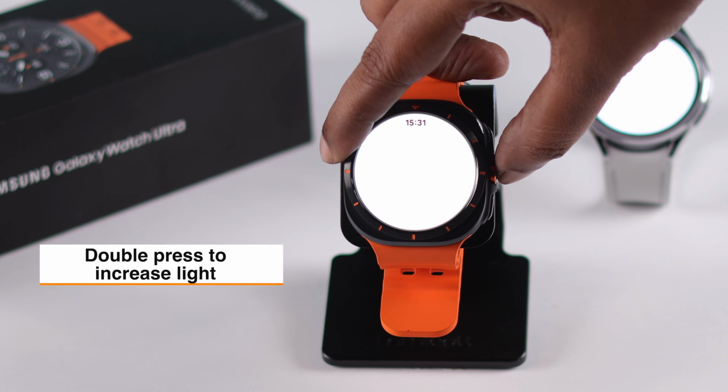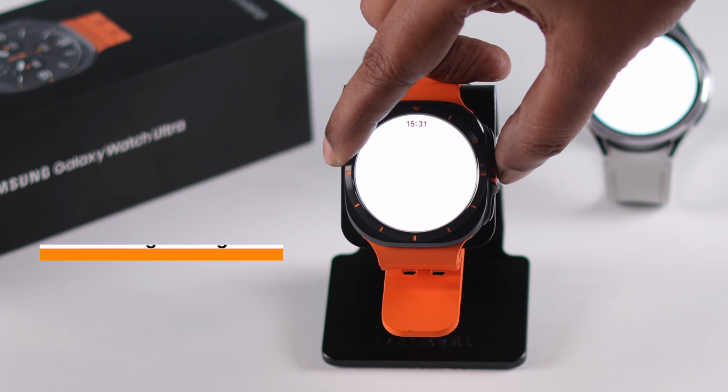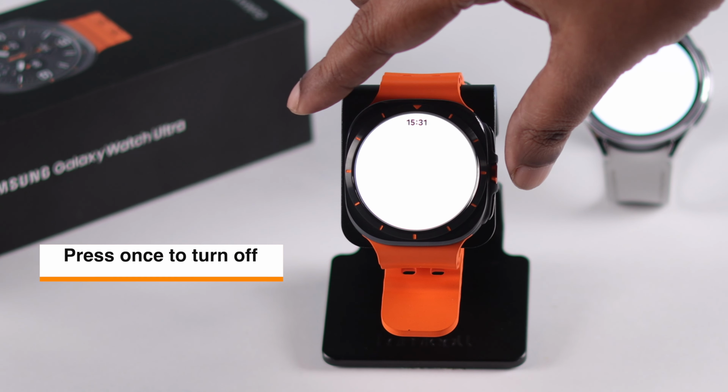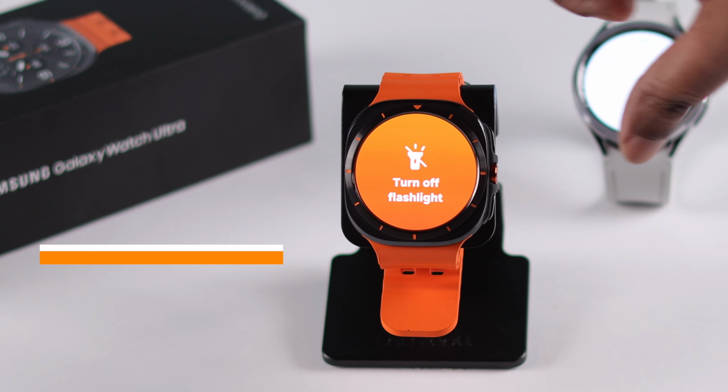Double press will increase the light a bit, and also turn on blinking on your flashlight. Single press will turn off the flashlight again. So that's how you can use your flashlight or torch on your Samsung Galaxy Watch Ultra.